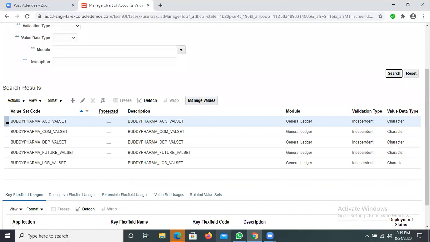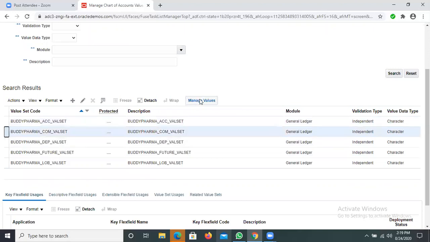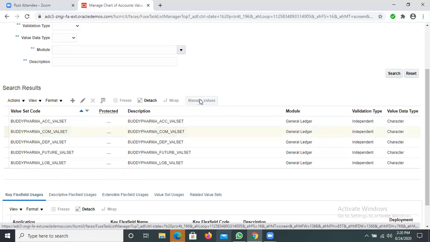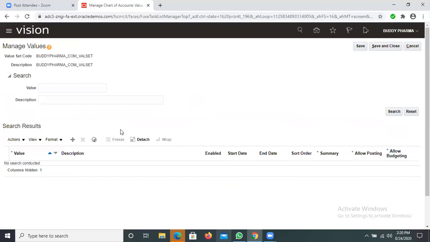So we have to give a value set for this. First you select company, the company value set. Here, manage values. Now you have to add values for this.